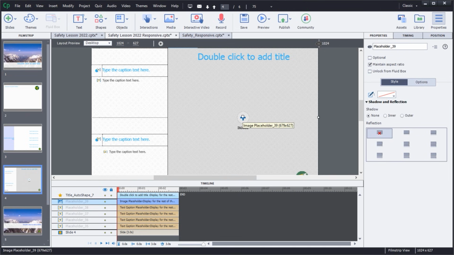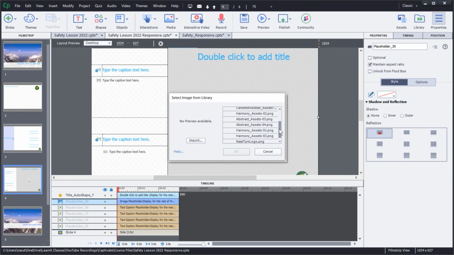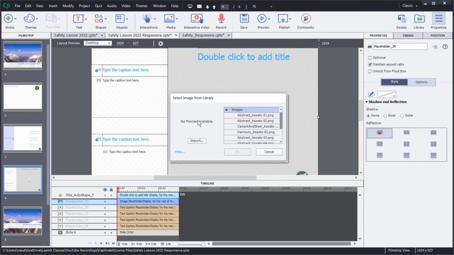I click on that. When you click on it, actually double click on it, you're going to see how this is going to take me to my library items and also the option to go and import. So let's go ahead and first import, and then we'll see, well, what's our library all about? Okay, and this will dovetail us into a nice discussion about our library.